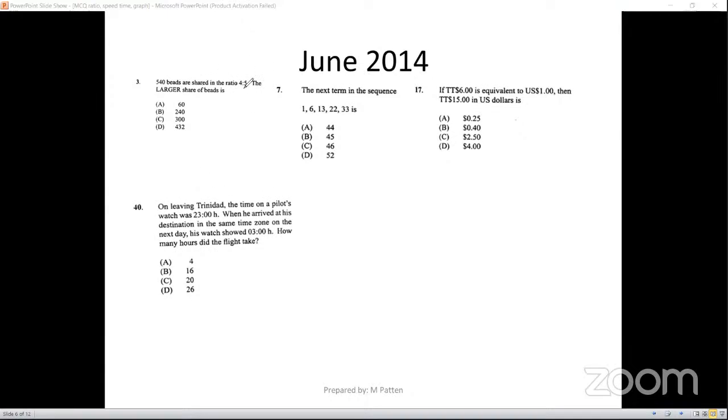So how would we do the question? Just for maybe somebody that doesn't know. 5/9 times 540. We would add the ratio to get the total parts it's divided into. And we want the larger share, that's 5. So we use 5/9 times the total. 9 into 54, 6. So that's 60, and 60 times 5 is 300.